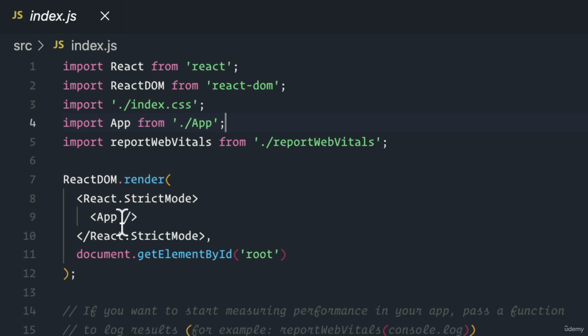Now, I want you to think of the App as the entire React application. We'll go into all the details later, but for now, conceptually, just understand App right here is our entire React application. This React.StrictMode is something that Create React App has generated for us, and strict mode just means that whatever's inside of these two tags, you're going to add additional checks and warnings that React gives in case you're using old deprecated code.